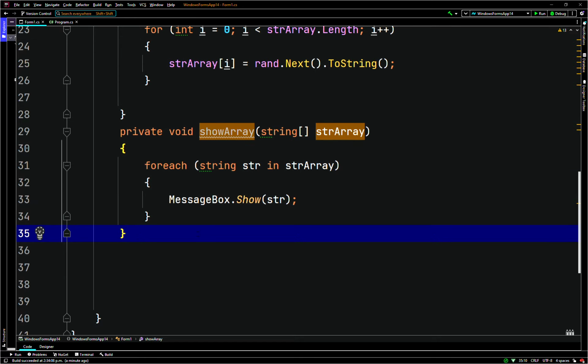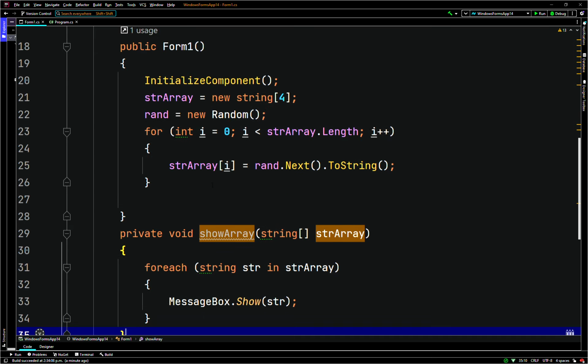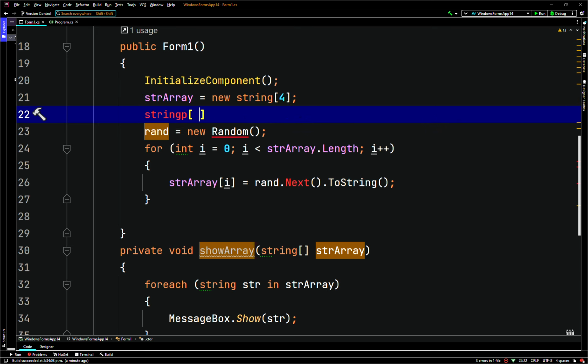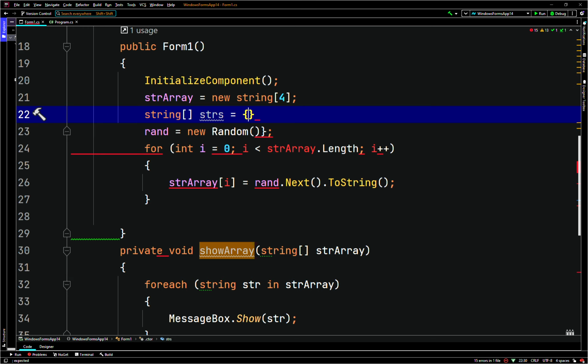But anyways, now we can use an initializing list, or an initialization list. So here we could say string array strs points to, for example, we could just open up those curly brackets, and then here we could put in, for example, blueberries, comma, oranges, comma, grapes, and then done. So we just have 3 strings in there.